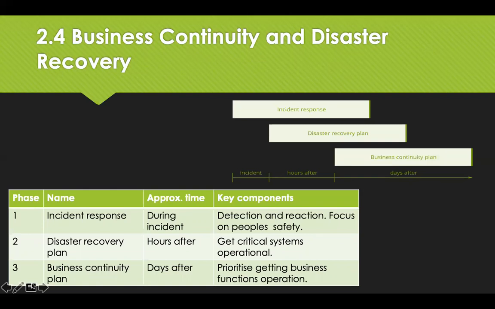The first thing is to get as many of the operations back up and running as quickly as possible. There may be a need for an immediate transfer to other facilities. This would represent an instant response and disaster recovery stage, but the organisation would also need to repair the damage that stopped the operation from continuing as normal, and they need to do something whilst this is happening, as the overflow facilities may be able to cope in the short term, but not in the long term. This would be the business continuity phase whilst the organisation returns to the way it was before it happened.